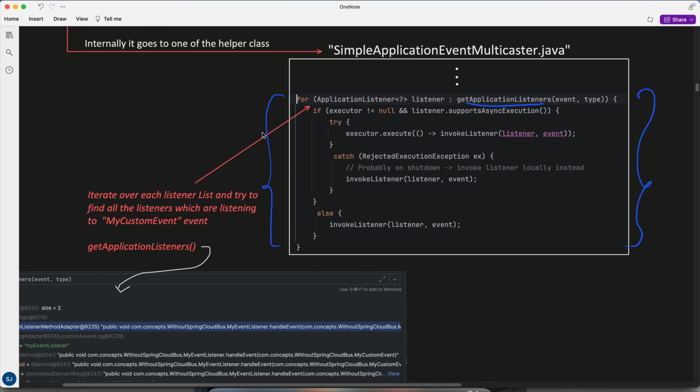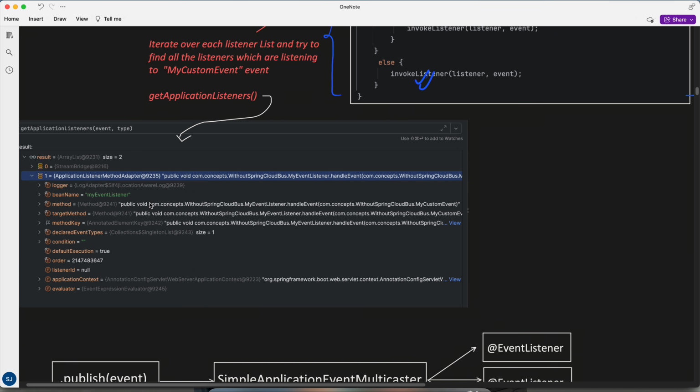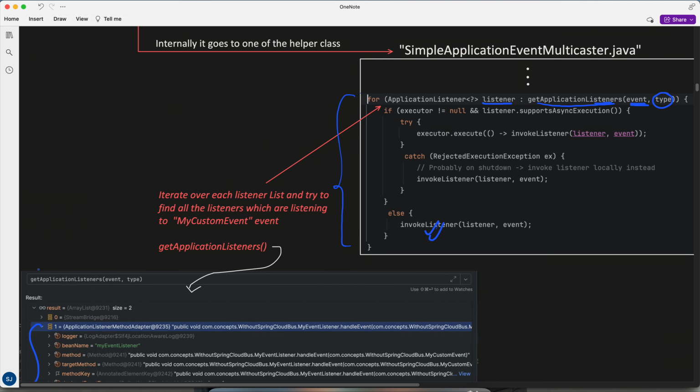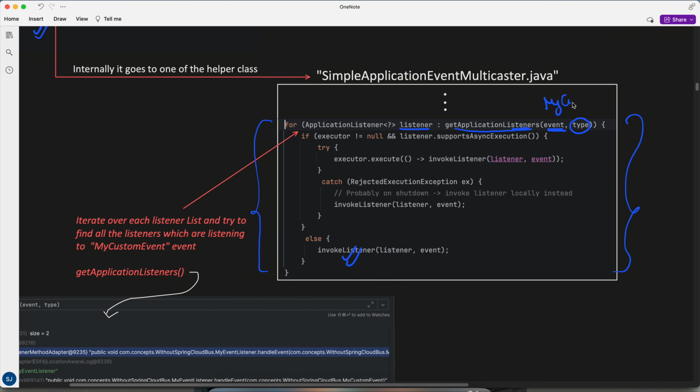So it is iterating over the list, and which list? Based on the type. Whatever event we have, we have its type, and based on that it gets the list of all its listeners and then invokes each listener. Here you see all the information about a listener. Let's say the type is my custom event, this is the message type.